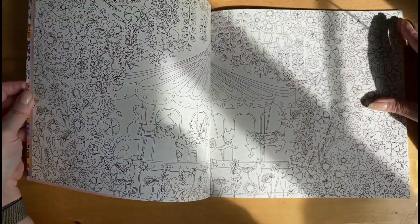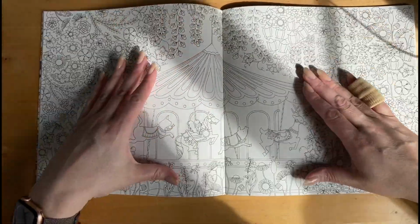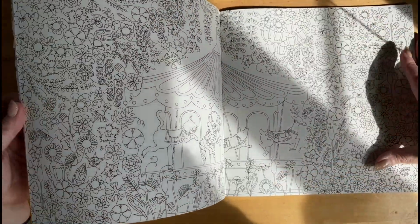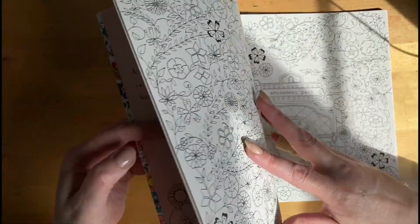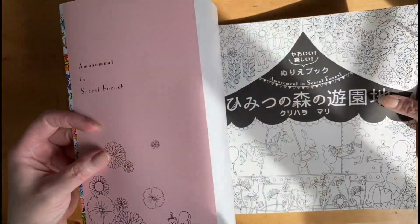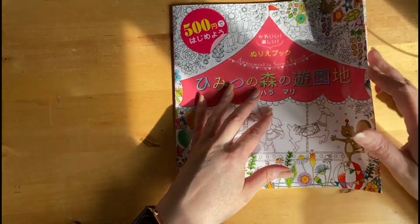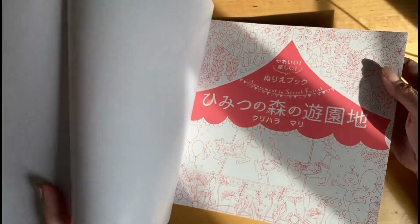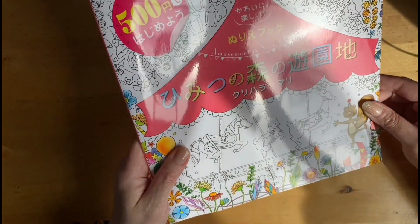But if you like patterns, these are great. But I'm thinking I'll just distress ink or something all of this and concentrate on the carousel in the middle. But this was really cheap, this little book, so I don't feel too bad about just doing the bits I like out of it. Paper's okay, it's a bit on the cheap side because it's a little cheap book, but even this has a little jacket on it though. Feels like an expense too far, and quite a glossy cover, as you can see.